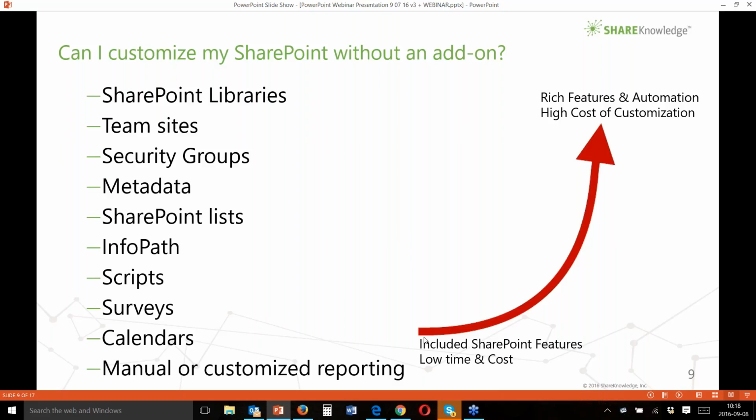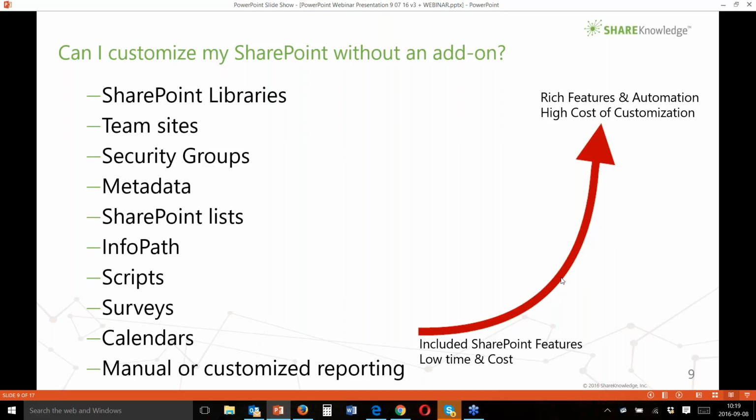As we discussed, SharePoint already has some features that you could use as an LMS. It's very common that organizations are already managing some training content within SharePoint already. And so the real question is, how many of those features and pieces of functionality do you need? Because you might be able to get, you know, the most important 10 or 20% of those features very easily with very low cost by leveraging things like InfoPath and some metadata, some customized scripts and surveys and calendars.